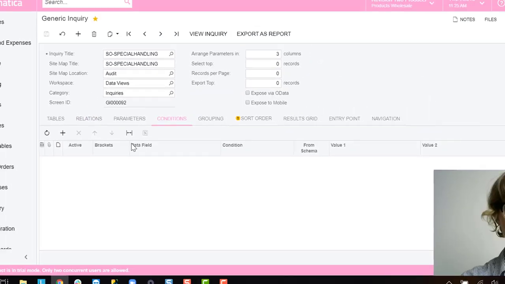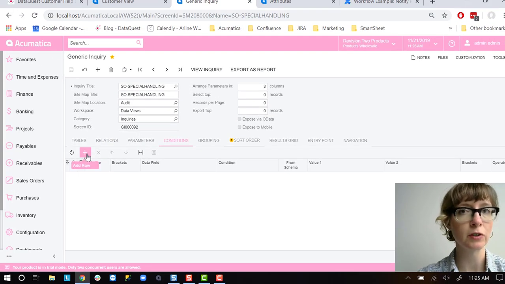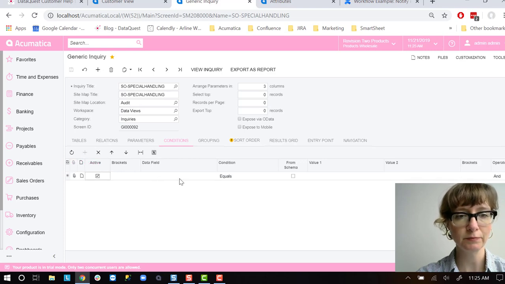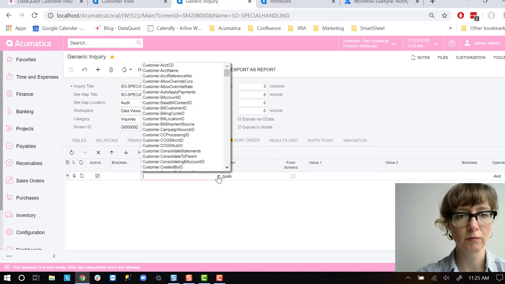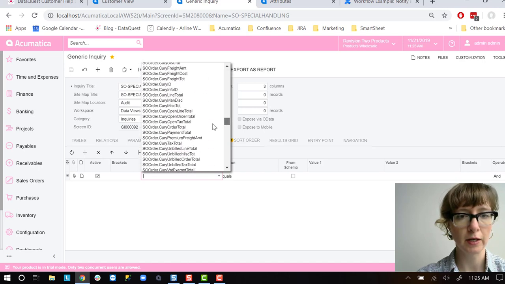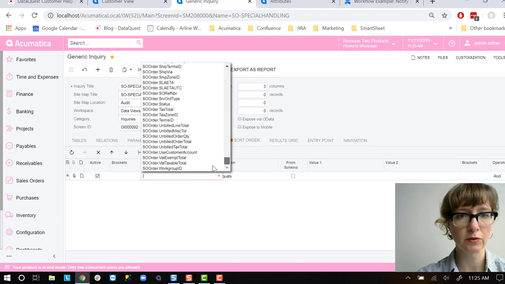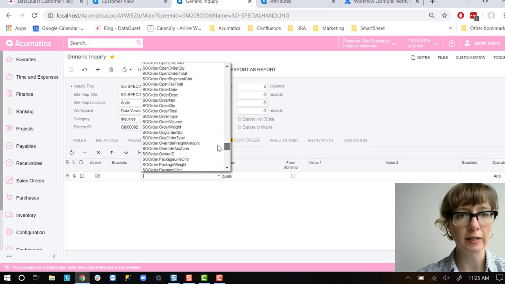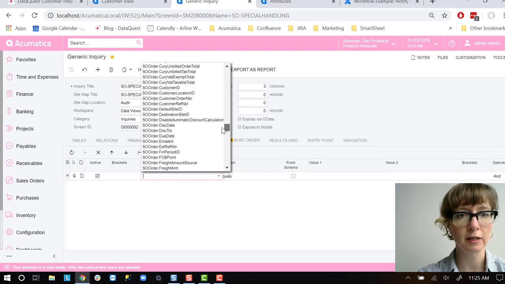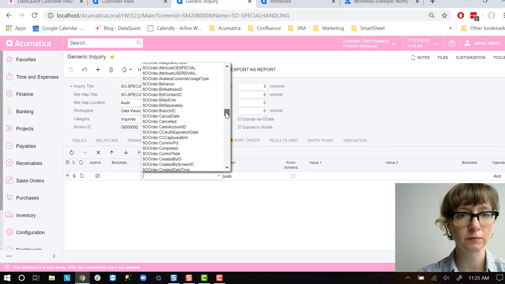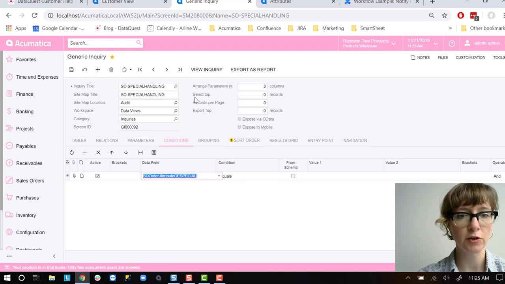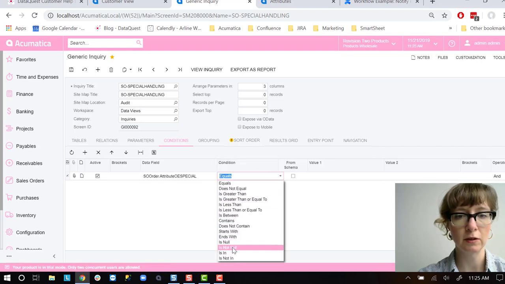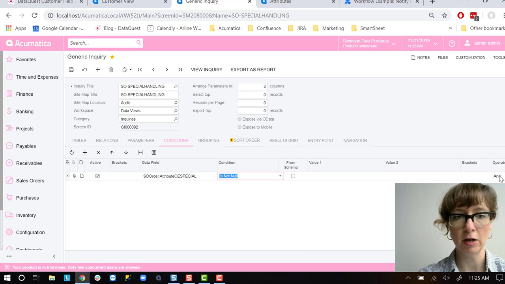And so now what I want to do is create conditions that my attribute fields are not null, because I don't need to return every single order in the database. So I need to find my attribute fields. They are added very nicely to the data access classes when you add these attributes through the user interface. So there's my attribute OE special, and the condition is that it's not null. And I have an operator of and.